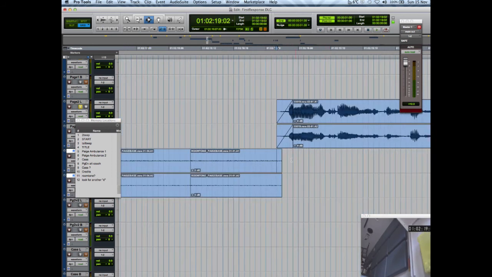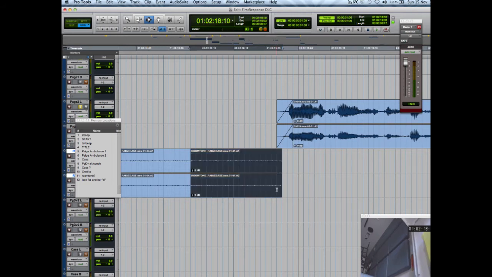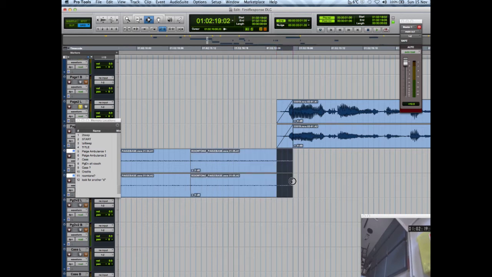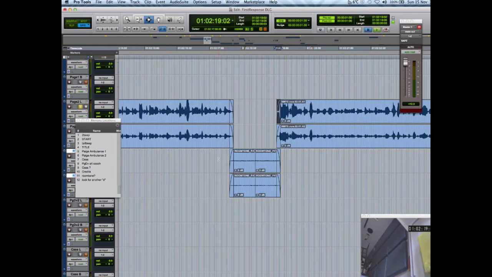Same deal here. Try to extend it outwards if I can. Double clicking to select, and then command nudge. Yep, looks pretty good for about 3 frames. Little fade on that. Just hit the letter F again to get the default fade. Let's see how this sounds.